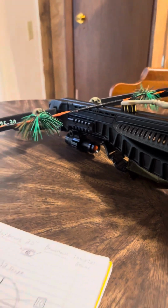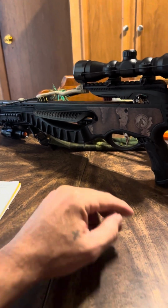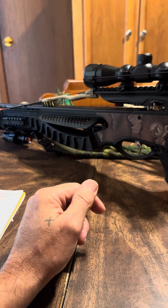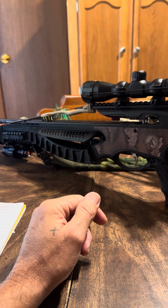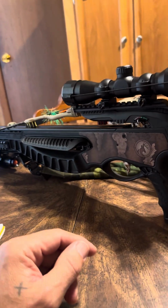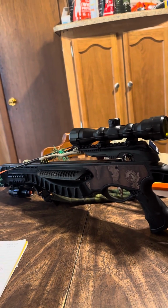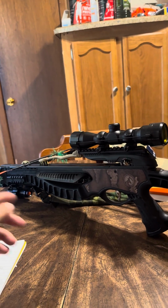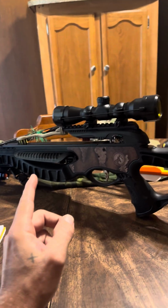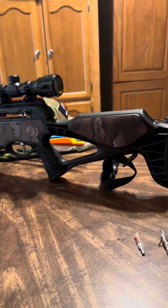It would be a lot more powerful, because the limbs are cracking. I don't want to go into all that, but a lot of it has to do with the speed. They're selling the speed, that number, 450, whatever. I'm just throwing something out there, but once you get up above 350 feet per second, it's like they didn't make the limbs strong enough. And they shoot these little light bolts, not these, but some light bolts, to get that speed, because speed sells.